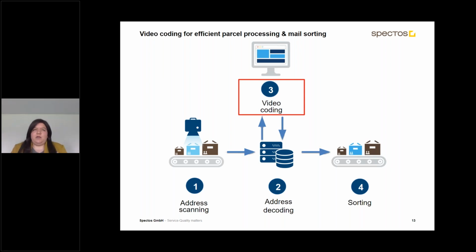There are still a few letters that also cannot be handled at the video coding step. For example, only the background was visible, or there is something strange about the address, but only this small part will need to be handled manually by a person inside the sorting center, or sometimes it needs to get returned to the sender because the address maybe was completely wrong.